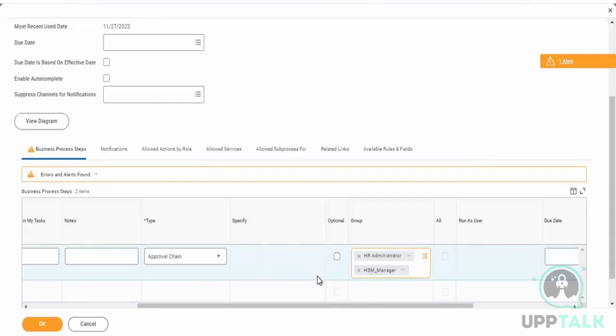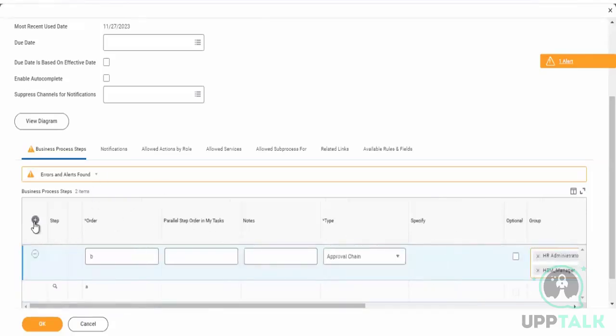If you want this to be an optional step, when your business process executes, if you want the business process to consider this step, you can uncheck this one. Until every person takes an action, this will not complete. But if you want to consider this as an optional step, there is no huge impact if you skip this step. Even if a person doesn't take an action, the other step C will not wait for this one.